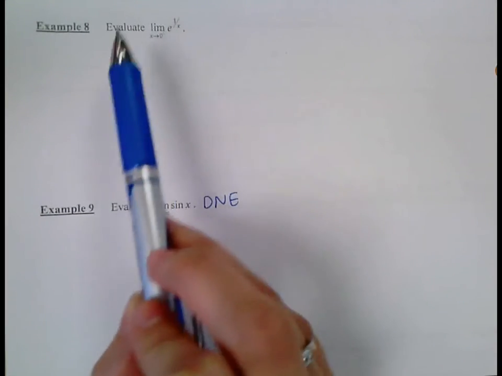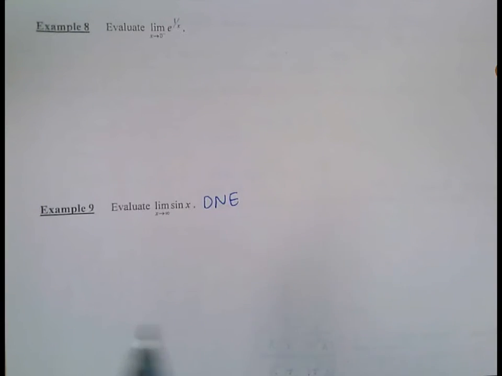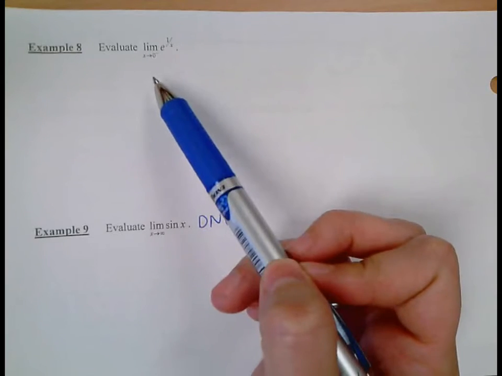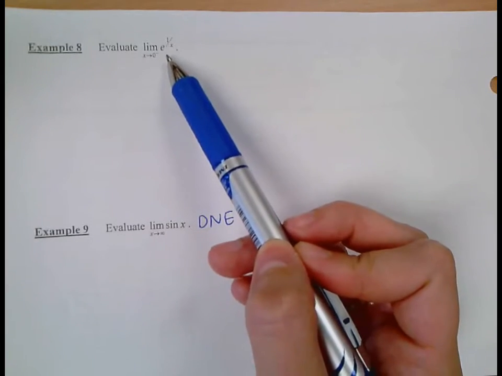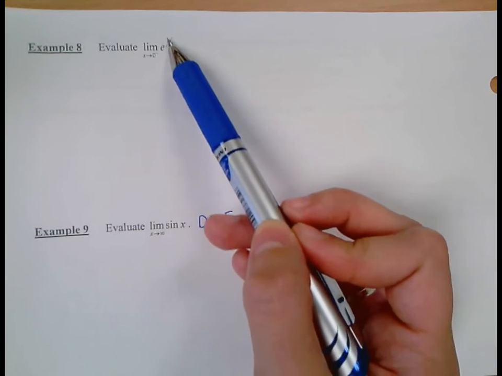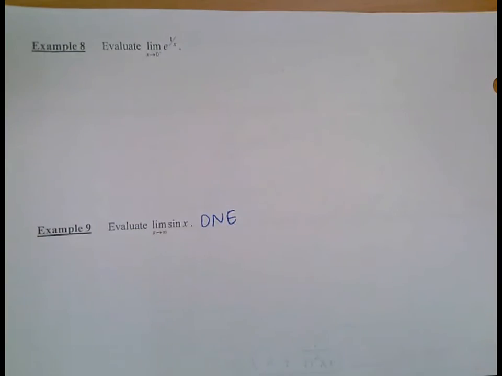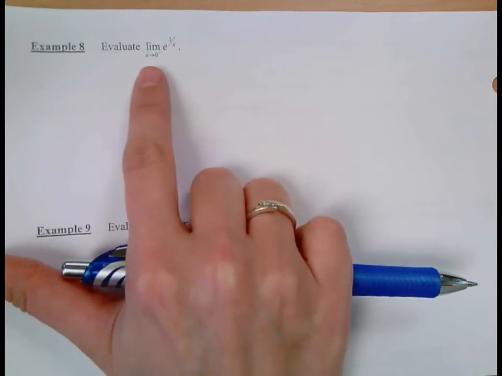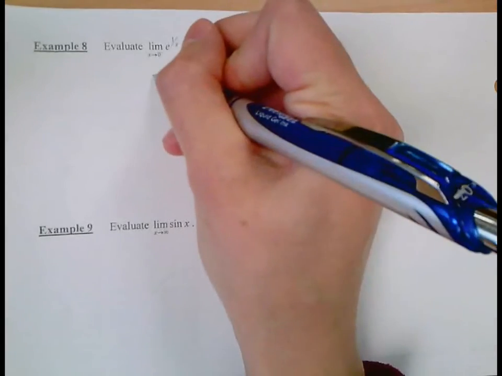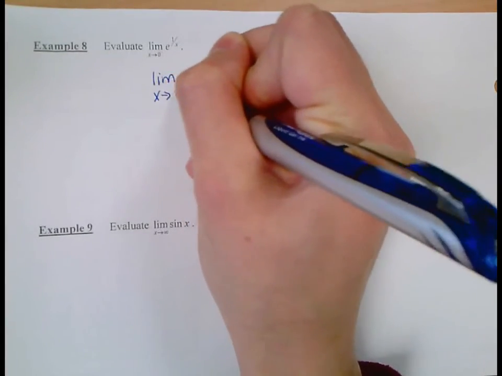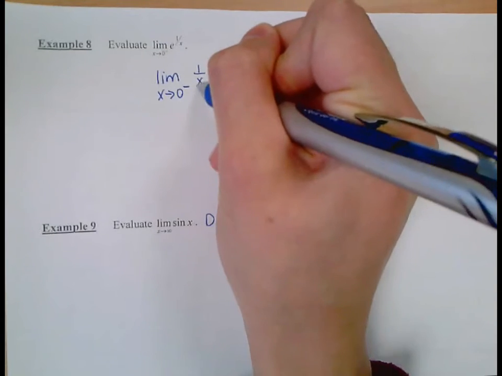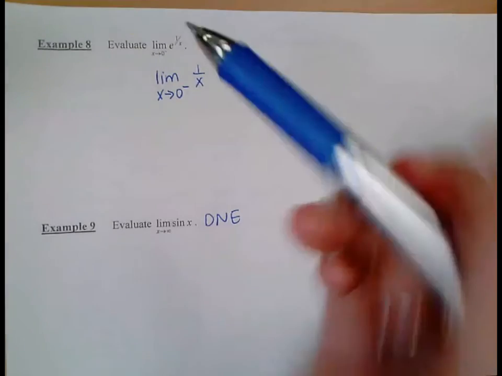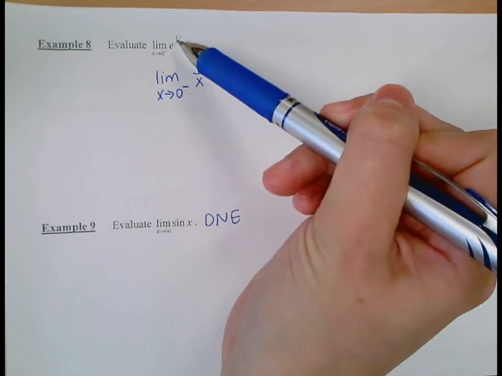All right. I know we're at like the 1.5 minute mark here. If we look back up at 8, I just want to explain this. This is one of those composite functions. We have 1 over x substituted into the e to the x function. So here's what you have to think about. When you see this limit, you're really taking the limit as x approaches 0 from the left of 1 over x. So you're taking the limit of that inside function because it's a composite function.